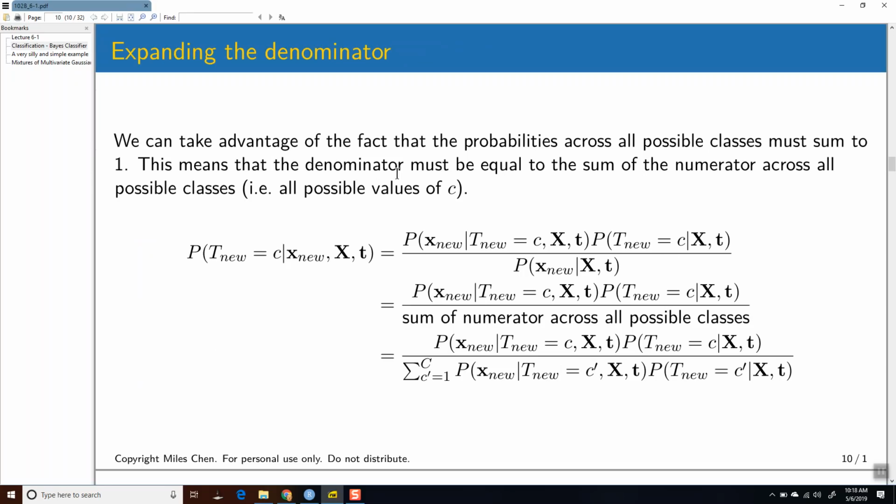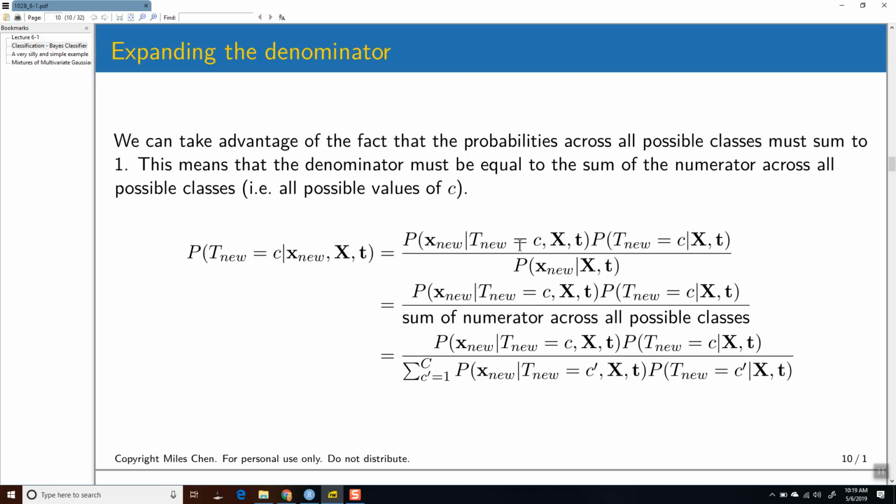So we can take advantage of the fact that the results have to add up to 1. If we've got 3 different class labels, these resulting probabilities have to add up to 1, which means this denominator part is just going to be the sum of the numerators. So if you figure out the numerators, and the numerator is like 5 and 6 and 7 or whatever it is, we know that the denominator, in order for everything to add up to 1, is just going to be the sum of the different numerators.